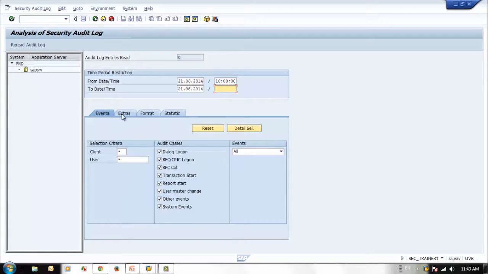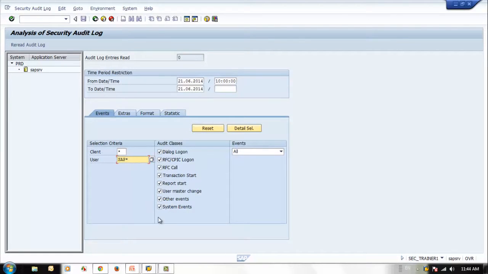Then here you can see which events you want to read, and just like in SM19, you can filter based on what you would like to read. Right now let's assume I want to see what we have done with SAPstar. Our client was star and the user was SAPstar.